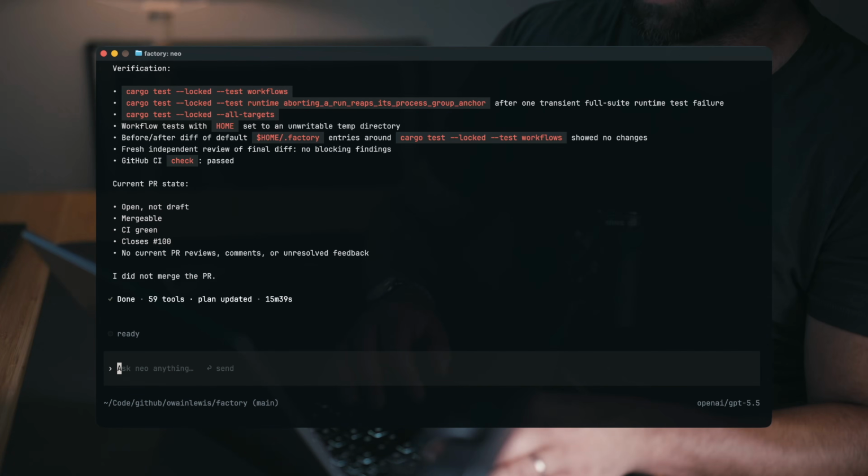So this would be exactly the same process whether I was using Claude Code or Codex or Pi. The agents you're using don't matter as much as everyone thinks they do. Ultimately, the workflow is what matters. All of the agents are equally capable at this point.